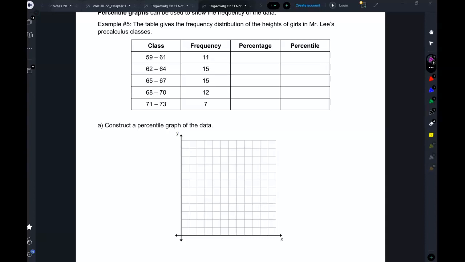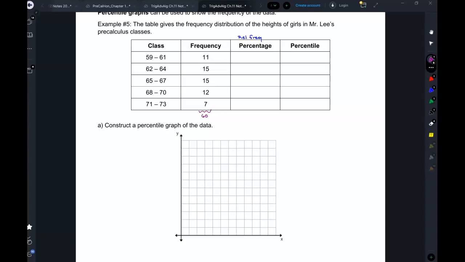Okay, so this is the frequency distribution. We're going to start with this. We're going to calculate the percentage, which you get from the relative frequency. We take the relative frequency and convert it into a percentage. When you add all these up, you have 60 total.